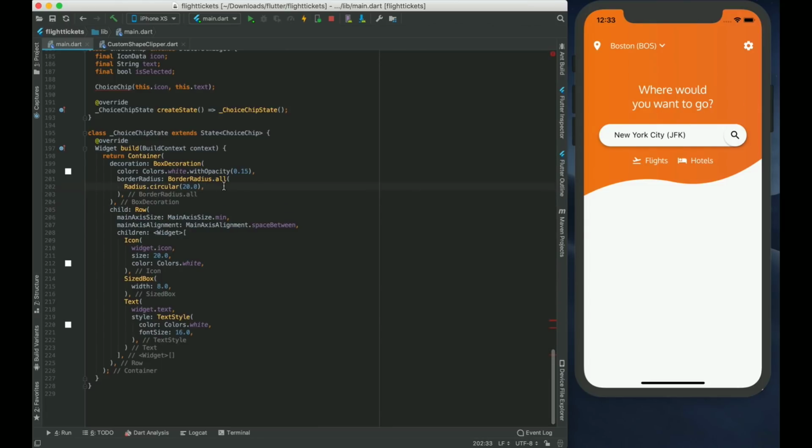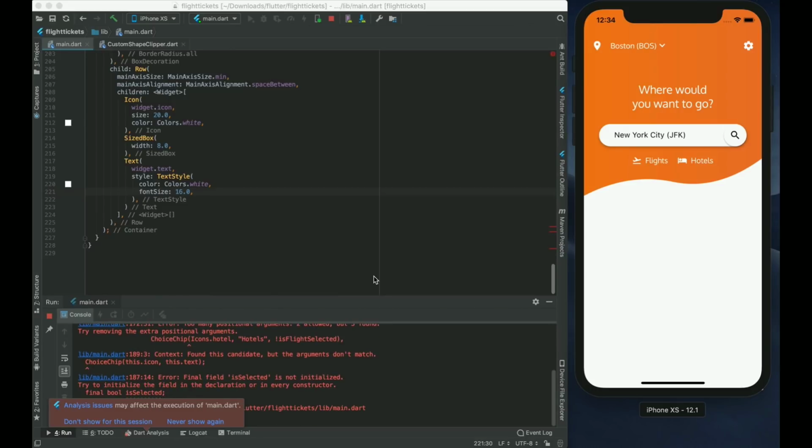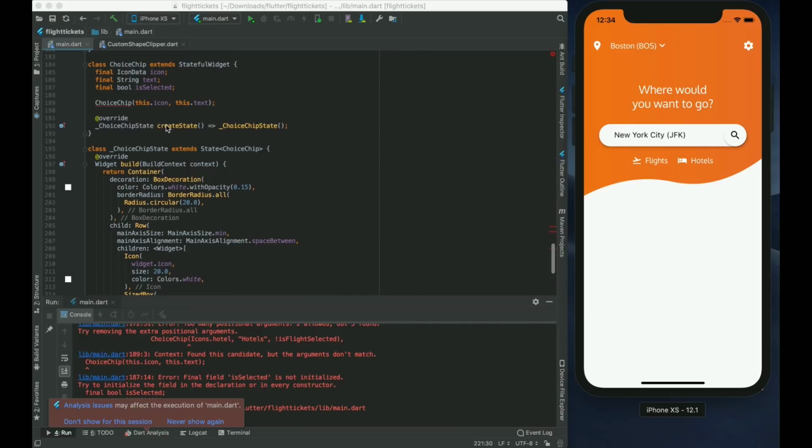Let's add this first of all. Let's see how it looks. Does it make any difference? Why is it not running? Okay, hot start failed, so we have to run it again. Choice chip, there is some issue.